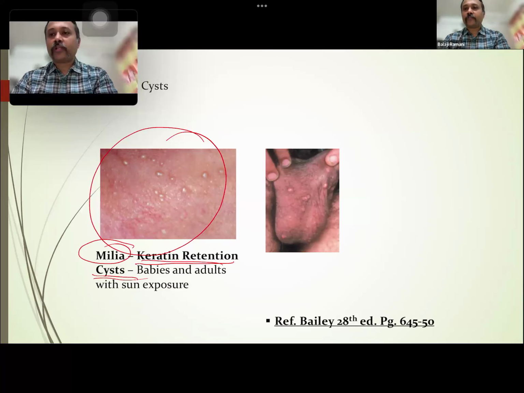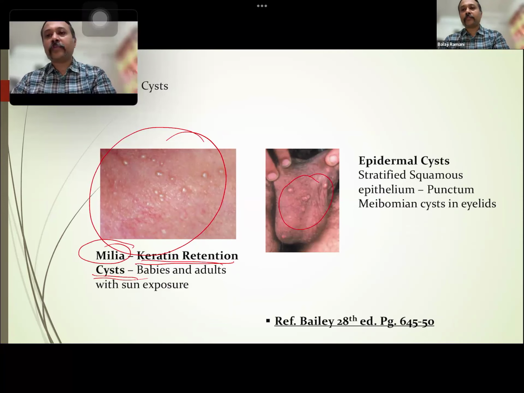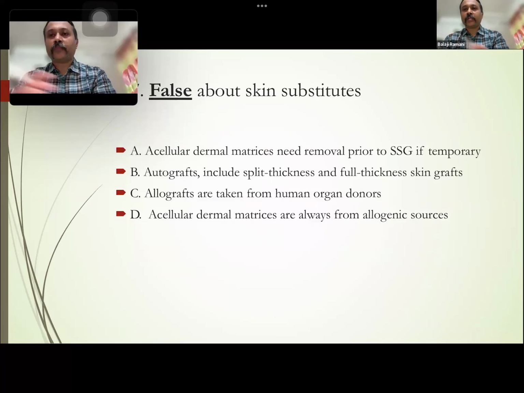Then, of course, you have your sebaceous cyst or epidermoid cyst, as it is called, epidermoid, or the misnomer is actually sebaceous cyst. It does not arise from the sebaceous gland. It is an epidermoid cyst with a punctum, and you will have the formation of material with necrosis, a cheesy sebaceous kind of material you will find inside. So that is your stratified squamous epithelium leading to this. There is a blockage that leads to the punctum. This is a scrotal sebaceous cyst. It can, of course, happen in multiple areas.